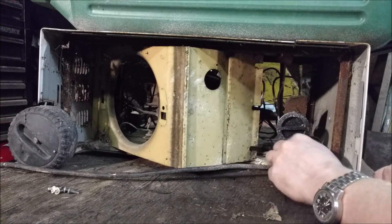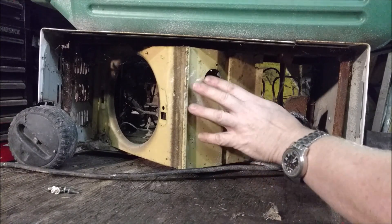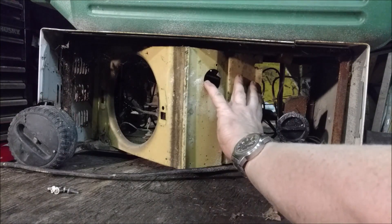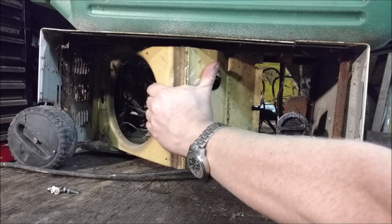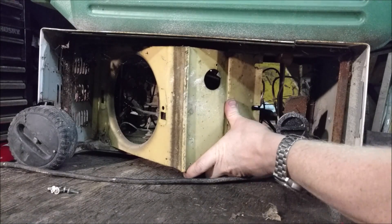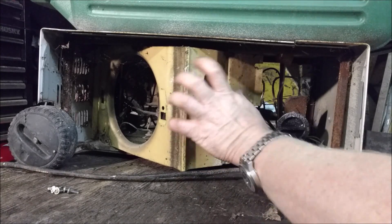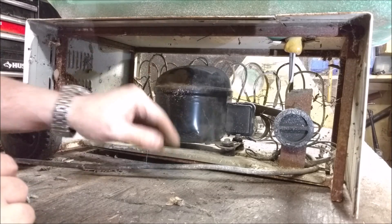I retained the original thermostat so you can adjust the temperature. Originally I also had a fan from a range hood that goes above your stove. It would blow air across the compressor whenever the unit was running, keeping everything cool. But it ended up being noisier than I wanted and made no real difference to the running of the unit, so I pulled the fan out years ago. This bracket could easily come out so we can see behind it.